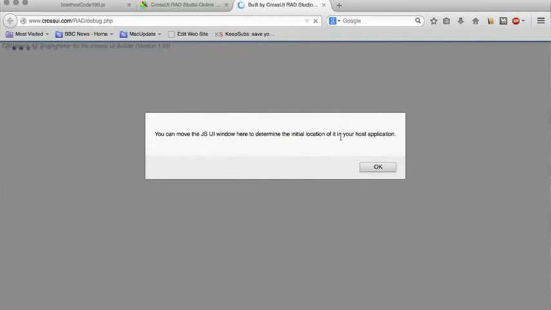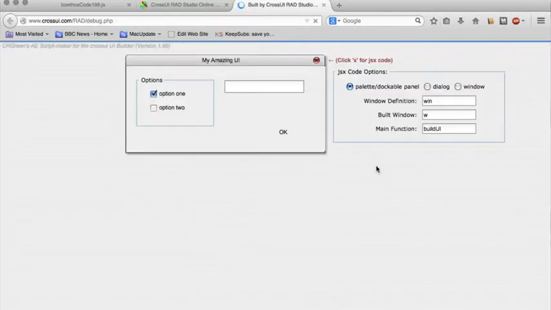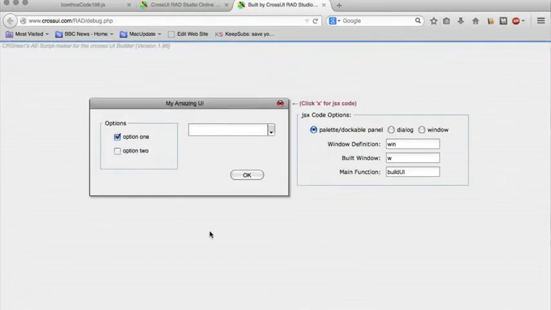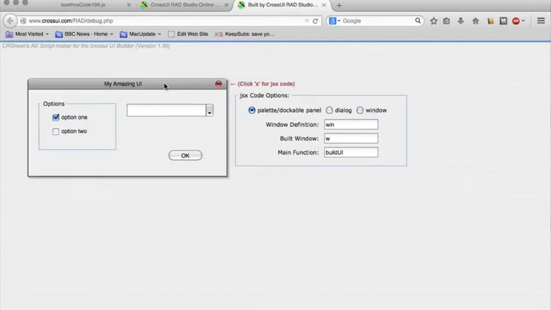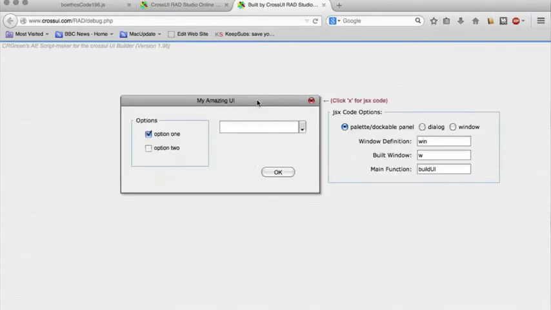It makes a sort of proto-interface. And there it is with a special settings attachment that you can edit. So where I put this window is where it will appear in your host application, like After Effects. In other words, if it's way up in the corner, that's where it's going to appear within After Effects when you ultimately run it in After Effects.